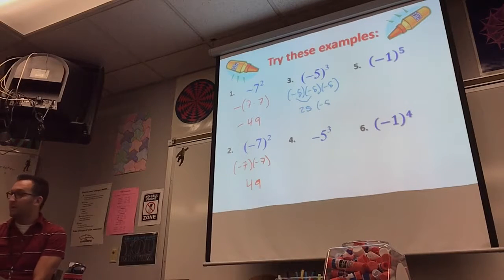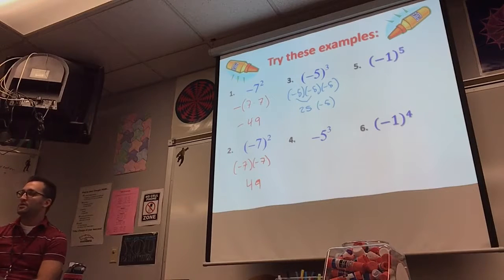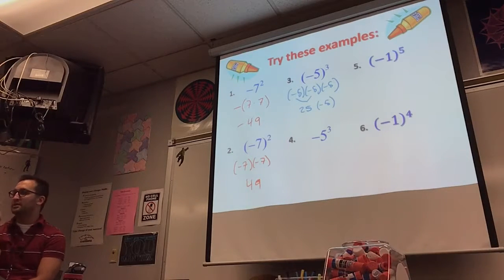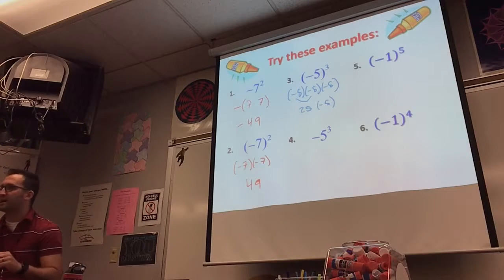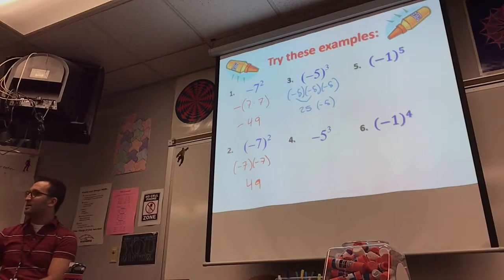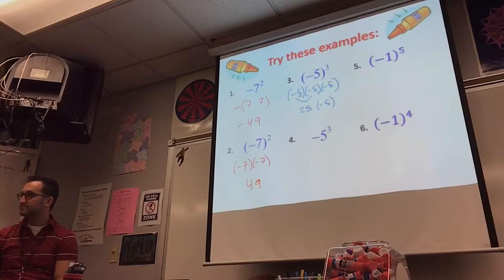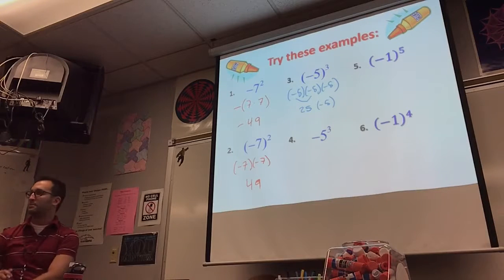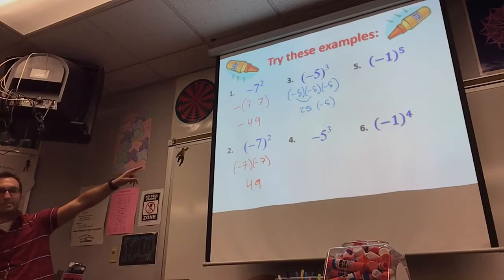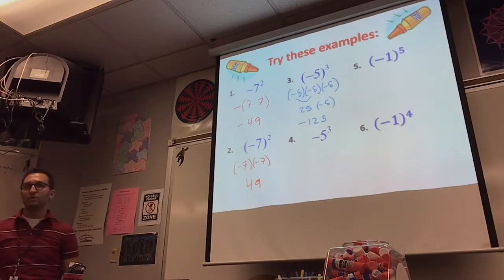So why do you think I sing the song every time? Because I never make a mistake with negatives. The only time I'm ever going to make a mistake is if I'm accidentally writing something. I never make a multiplication mistake with negatives because I sing the song. If I try to do it without, I'll make mistakes. But if I sing the song, I don't. Same sign positive, different sign negative. That's going to be negative 125.